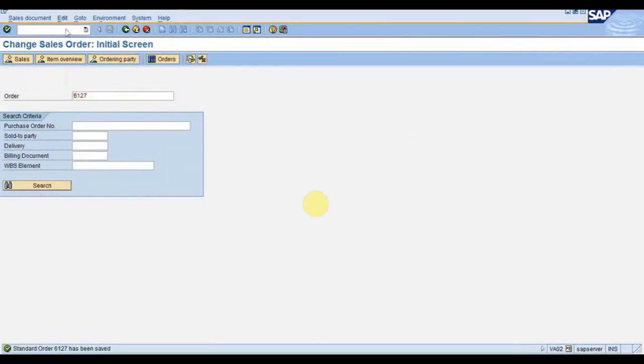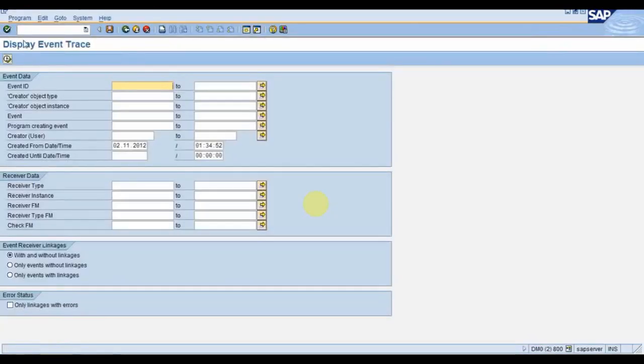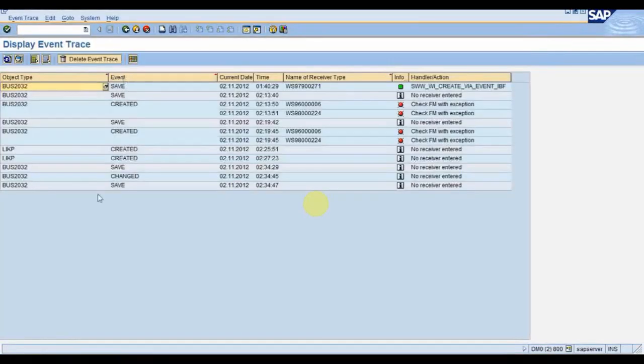So here in SWEL, you can see the items, just in the last line. One changed event is fired, and here the date is 2/11 and this 2/34. So you can see here no receiver is found. Why?